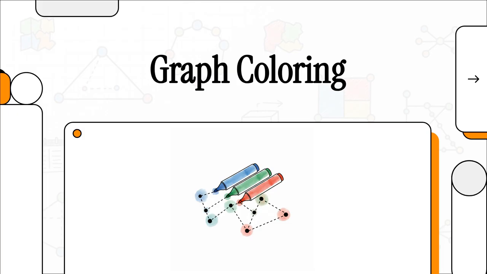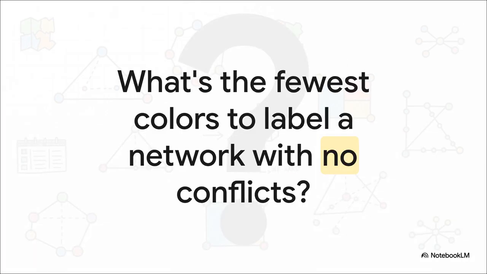So let's dive in and explore the easy wins, the really hard parts, and how we actually solve these things in the real world. At its core, graph coloring is all about this one simple question. Think about any network, a social network, a map, whatever. If two things are connected, they can't have the same label, or in our case, the same color. So the puzzle becomes, how can you pull this off using the absolute minimum number of colors possible?